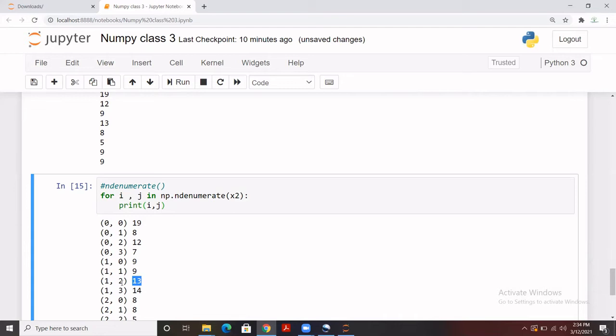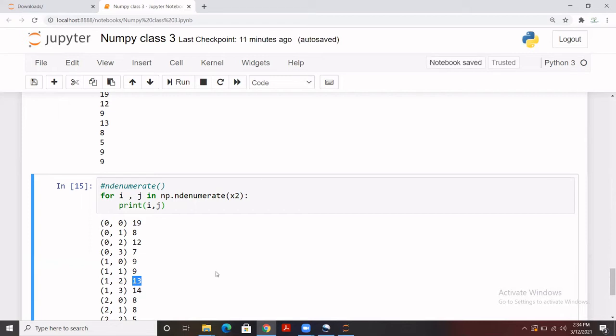So you can particularly find the value and the position all together for any dimension of array after applying the enumerate function. So this is very useful in case you want to apply it anywhere. Yes, you can do that.